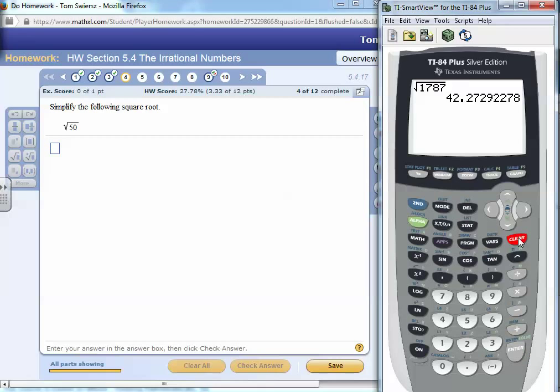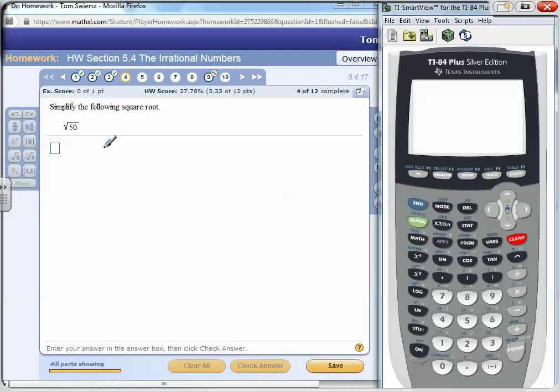All right, now, we do not want a decimal for the square root of 50. So this one you have to do pencil and paper or by hand. The calculator will not help you unless you're just breaking it down. So what we're doing here is, if you do the prime factorization of 50, you can do that on your calculator due to divisions. 2 times 25, 25 is 5 times 5.